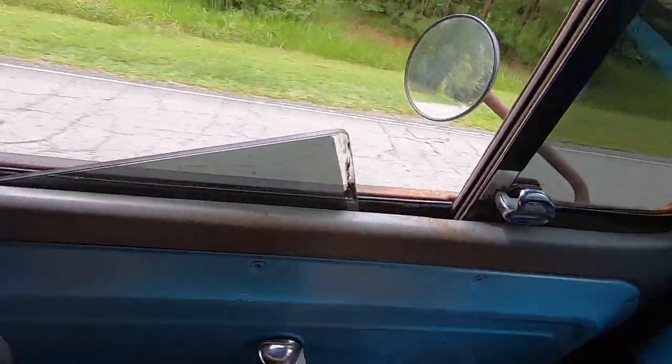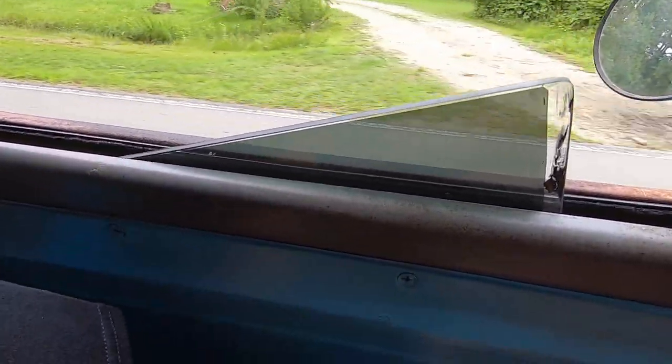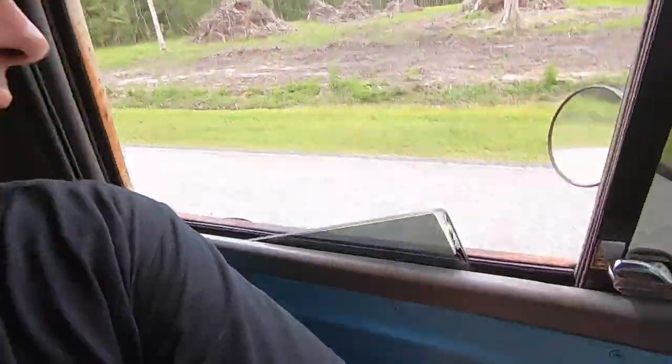First impressions — it sounds so good! Can we talk about how thick the glass is in 1965? This thing sounds really, really good. It's got a one-chamber Flowmaster, two-and-a-half-inch exhaust going all the way and dumping out the side fenders back there. It sounds really nice, a little on the loud side.